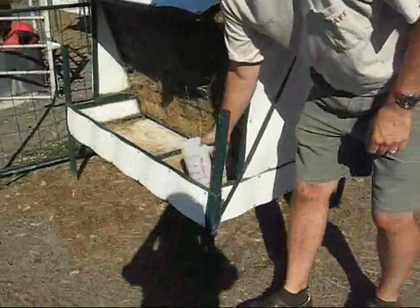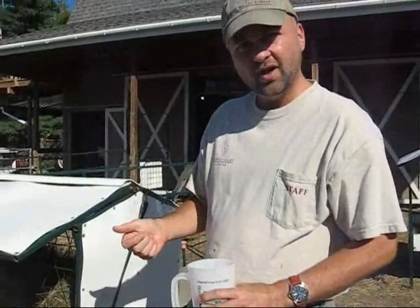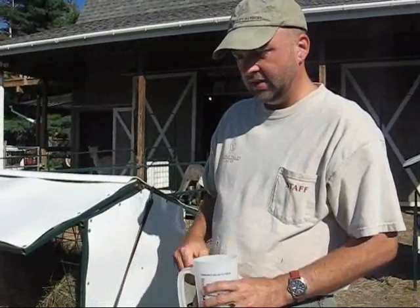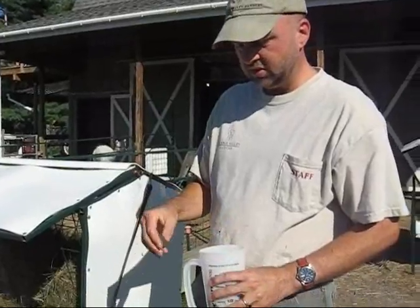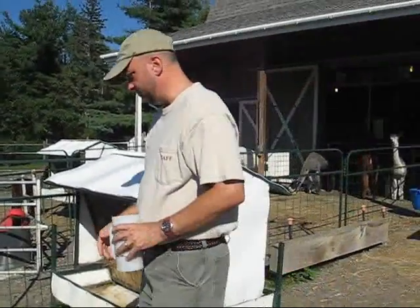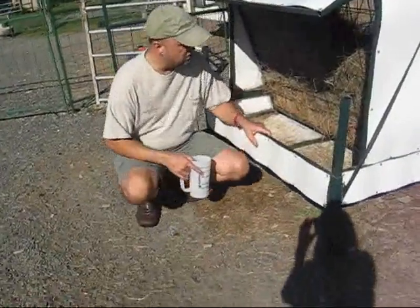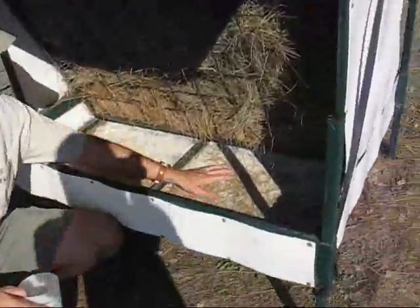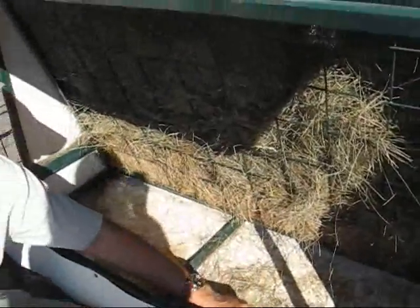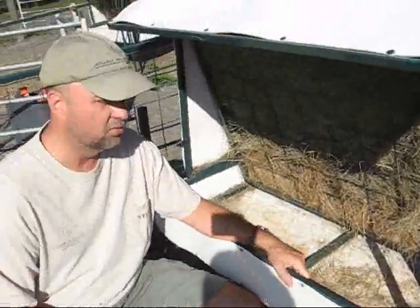Choke-free feeding. One of the things that I like our feeders for is the ability to feed grain in the tray and reduce the incidence of choke. It also moves the hay around. There can be some buildup of hay in here. You can see they've been eating this hay and they seem to like it because there's not a whole lot in here. But if there is some undesirable hay, it will build up in there a little bit.